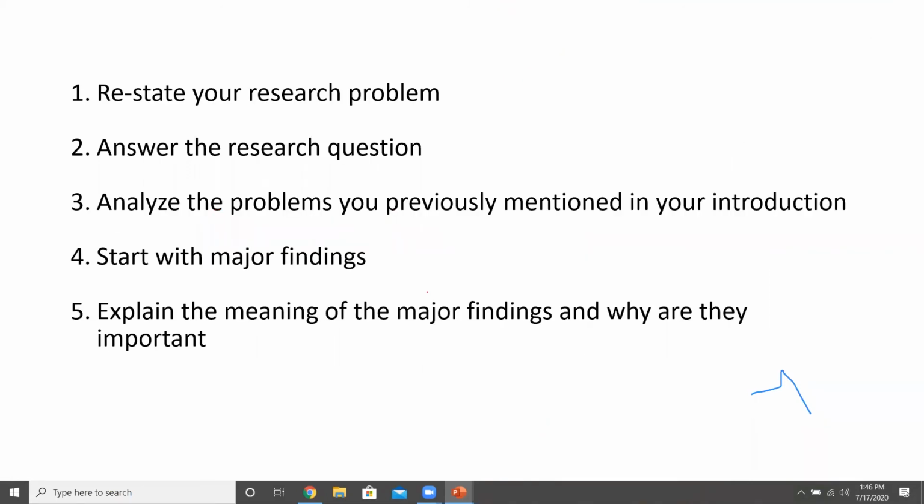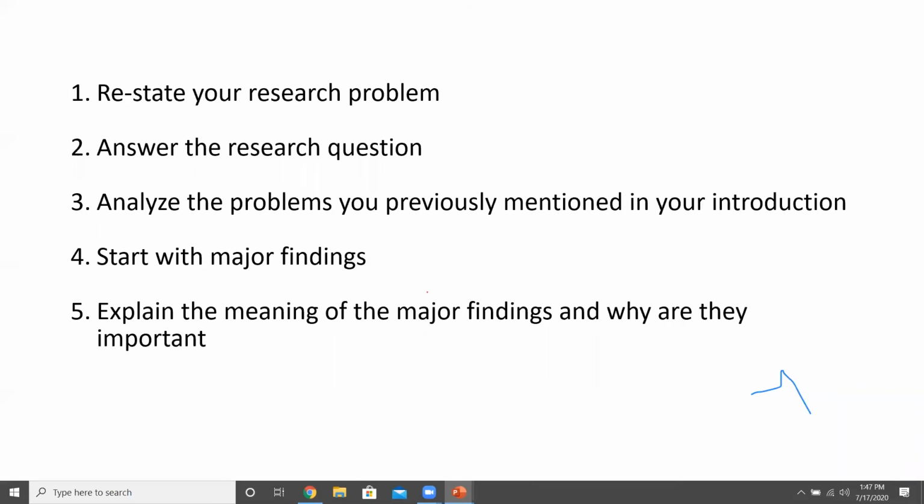Restating your research problem is step number 1. I want you to focus with me because these 2 slides are the most important points about writing the discussion part. Once you know these, you can write a very good discussion part. Number 1, restate your research problem. What do I mean by that? Like I said earlier, you are writing this research because you have a main problem. You start with it, you wrote everything else, and now you're at the discussion part. You have to restate your research problem.